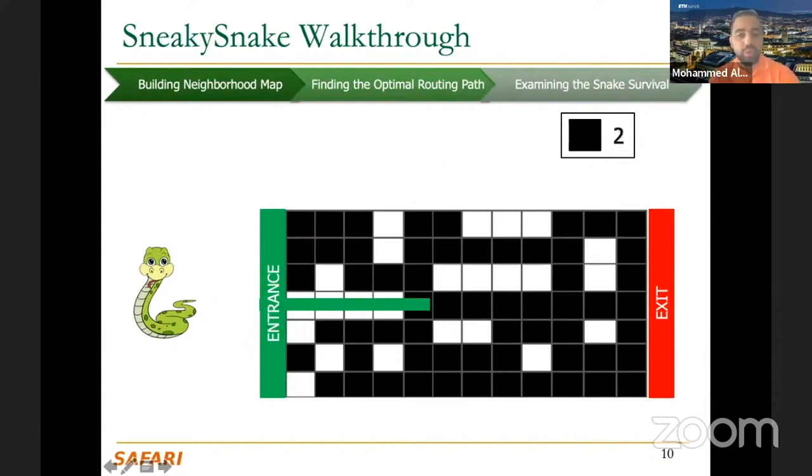So we can avoid only 2 or fewer obstacles. And now we repeat the exact same steps, but we start calculating from the next column. We don't start from the column where we stopped or where we have the obstacle, but we move to the next column.